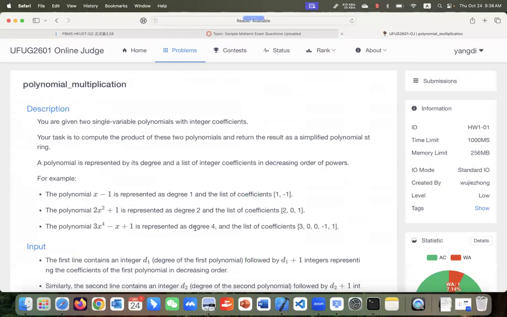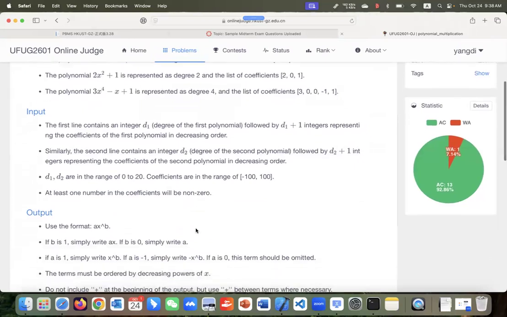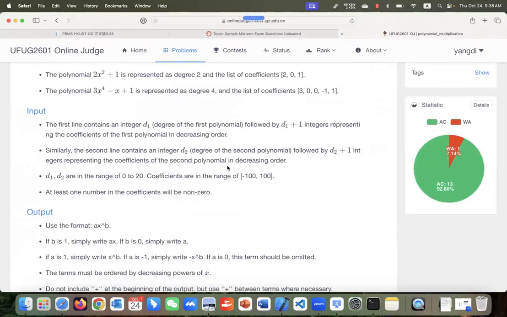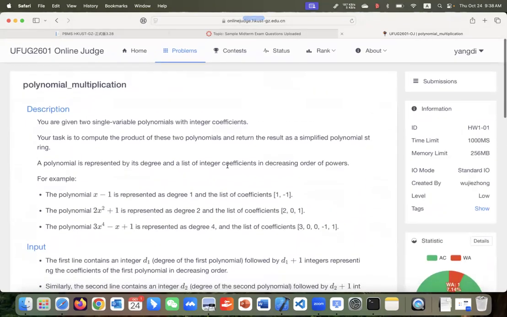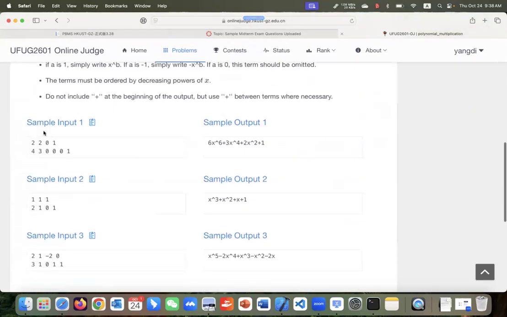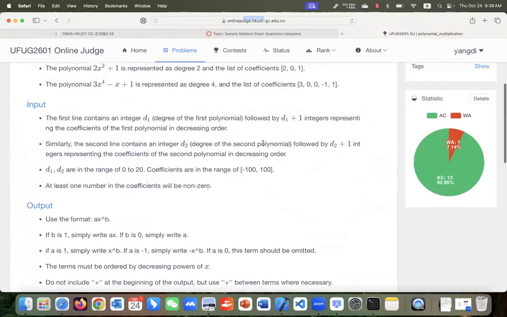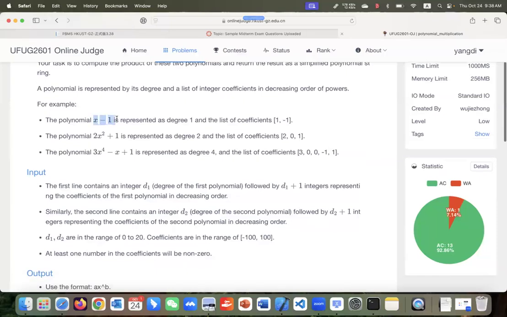First one, polynomial multiplication, right? For this question, these are submissions made after this homework. Anyway, we are given 2 vectors, vector 1 and vector 2. I'm not sure whether they are in order or reverse order. Let me see if it's 1, -1. All right, this is the reverse order. I would typically write my polynomials in the other way.